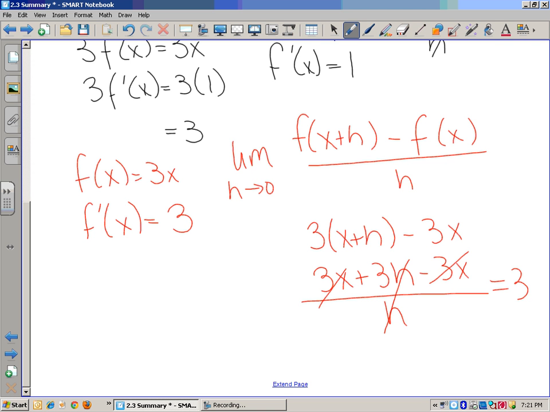Now, I don't want to do a larger function right now. I'm going to do that after I do the power rule. But what I would tell you is this. The rule is anytime you're given k times some stuff, it doesn't matter what the stuff is. It could be x to the bazillion. Who cares?